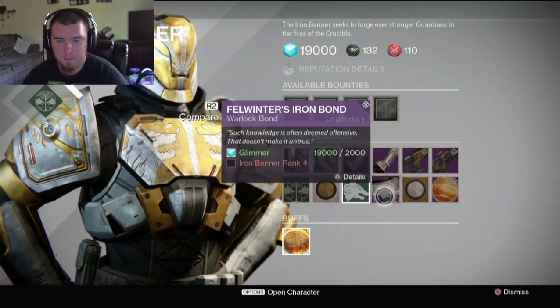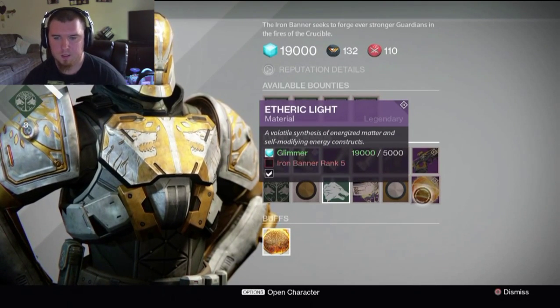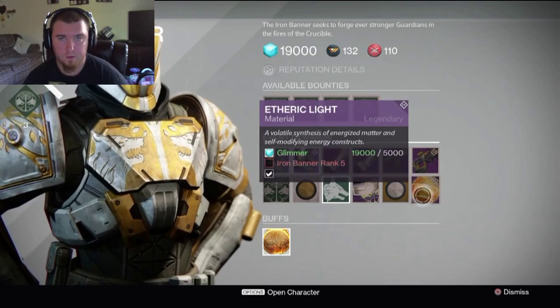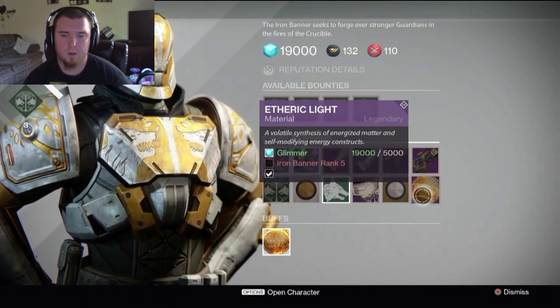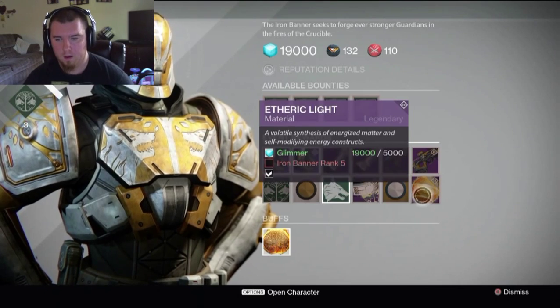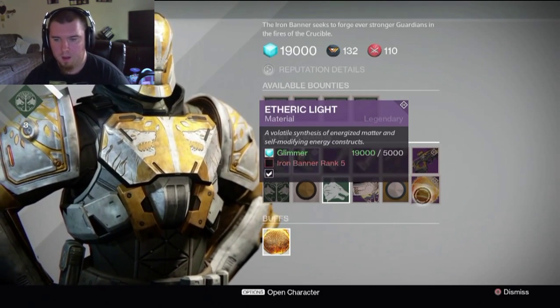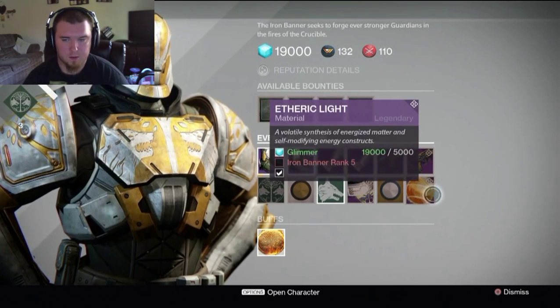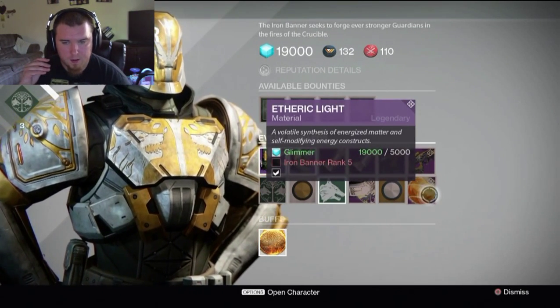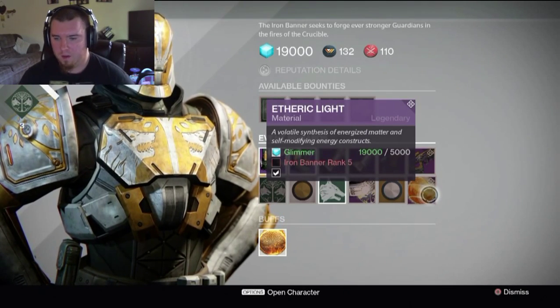Now, the biggest thing, etheric light. Here it is. Now, this one says rank 5 because I purchased one for rank 3. So once you get rank 3, you can buy your first etheric light for 5,000 glimmer. Then it moves up to rank 5. So once you get up to rank 5, then you can buy a second one, and I'm not sure if it goes up to 7 from that point on or anything like that, but I guess we'll find out. Hopefully I'll hit 5 today.